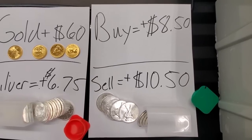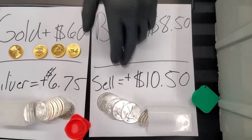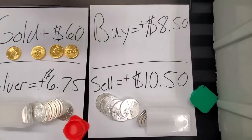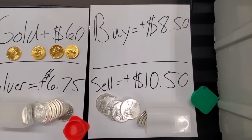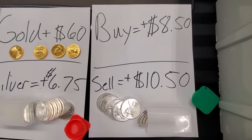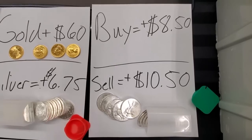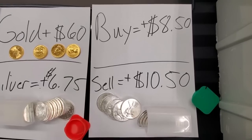One, they have to be solid date tubes, right? This is a solid tube with 2011s, for example. Well, let me make sure on that. I think that's right. Yeah, 2011s. They can't be mixed match tubes. They can't be horribly milky or all toned up or scruffy. So that's really critical with the Silver Eagles, and it's just because of the premium. Back in the day when we were selling these for a couple bucks over spot, it didn't really matter. Now though, at these premiums, yeah, it does matter. So just keep that in mind, guys.